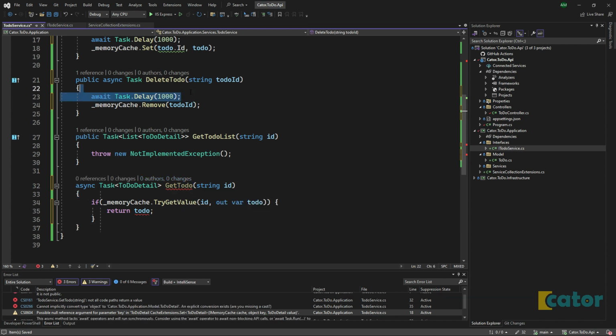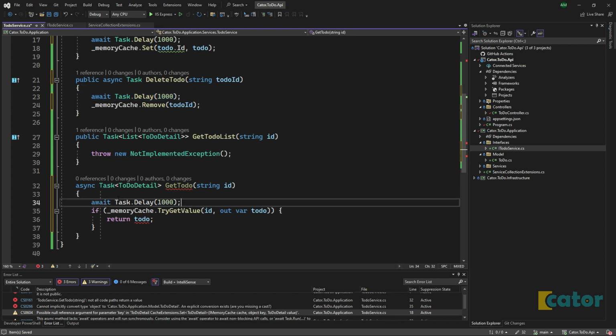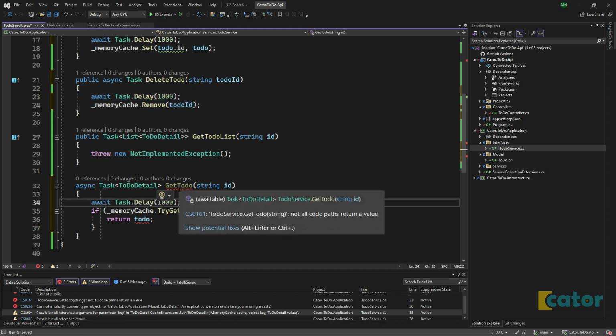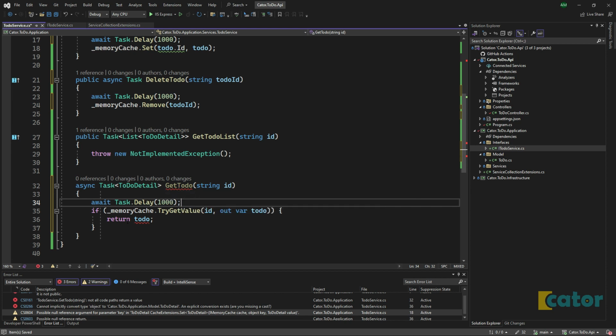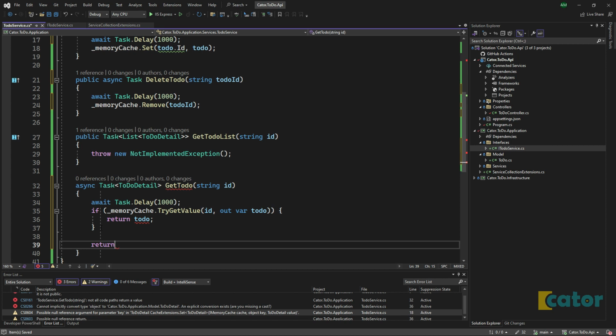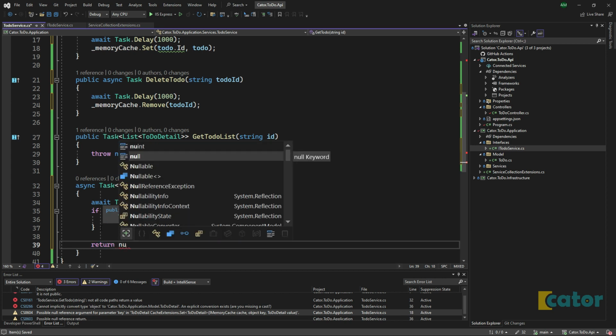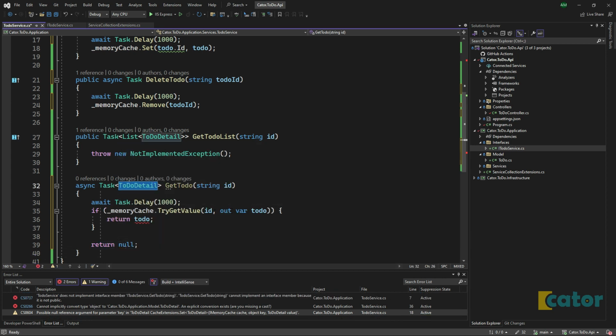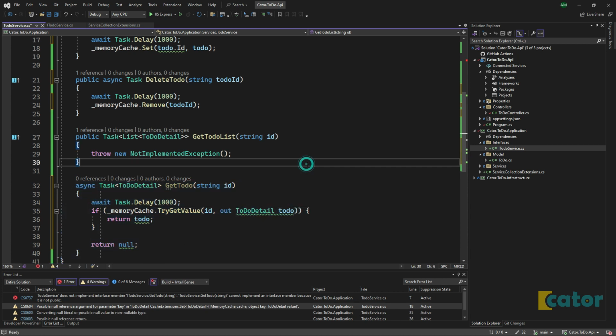Let's then add the await operator. Let's make it wait for a second. I think this one is going to be saying not all paths return a value. And then we can go ahead and return maybe null. Just need to make sure that this is of type ToDo, and then it should be able to return that.